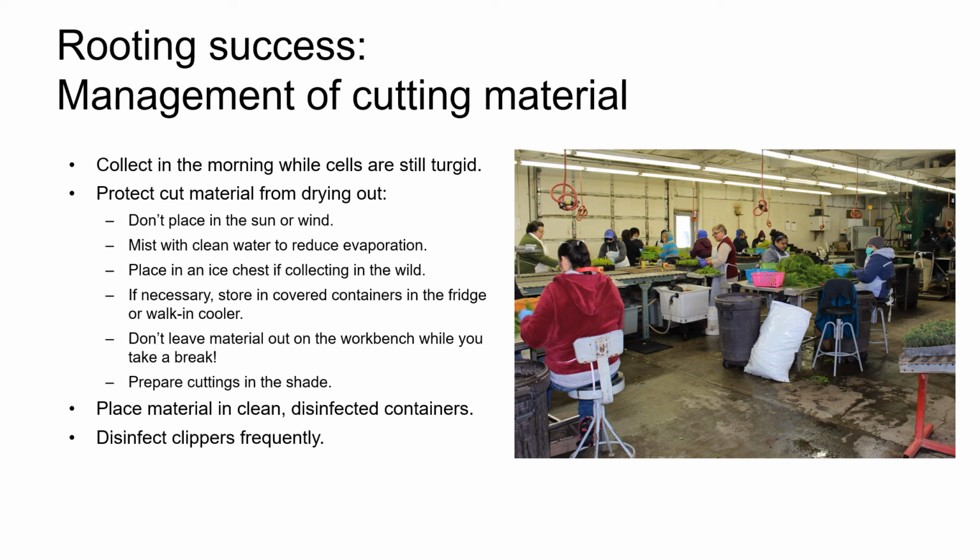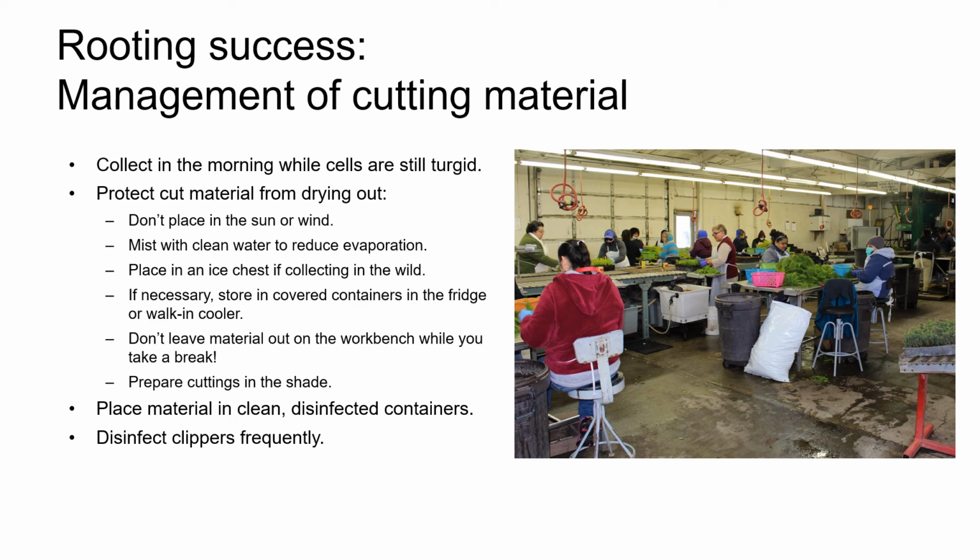Large plastic containers with lids are great for collecting cuttings. Ice chests are also good for collecting cuttings. If it's going to be a while before the cuttings are taken back to the nursery, put ice packs in the bottom of the container and cover the ice packs with newspaper or a towel. Don't put cutting material directly on top of the ice or ice packs, as the leaves may freeze. If necessary, covered containers of cut material can be stored overnight in a fridge or a walk-in cooler.